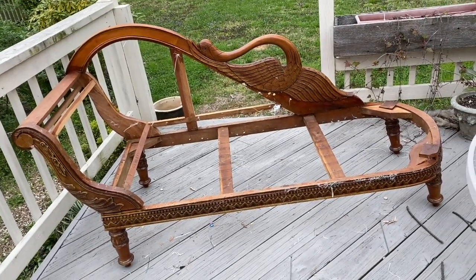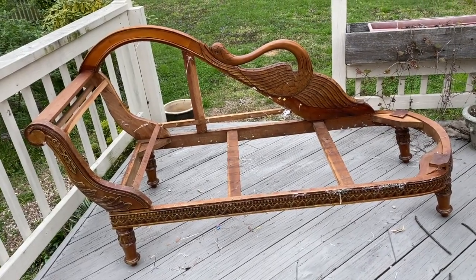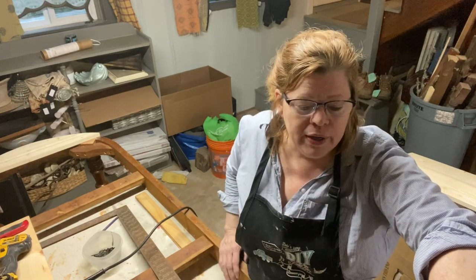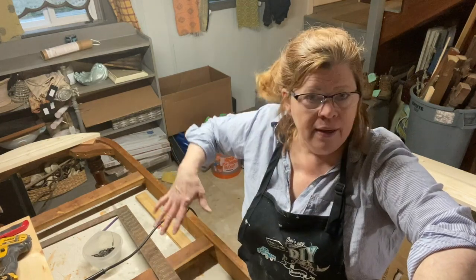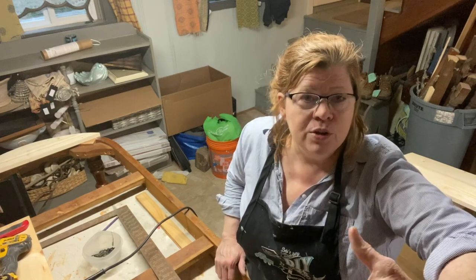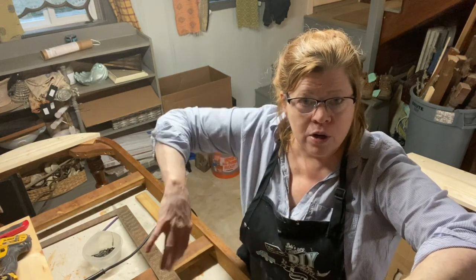It's finished — completely stripped. That was a job and a half. We're working on the chaise. I saw an antique chaise up in an antique store in Pennsylvania and that's where I got the idea for this. It was completely stripped like this one and there were just slats across the whole thing.